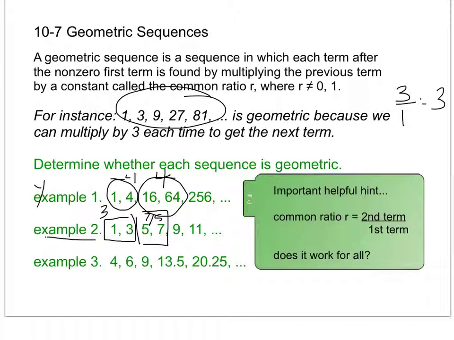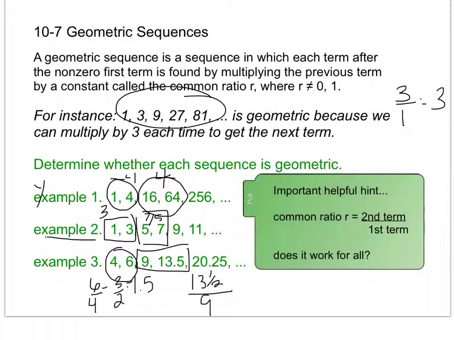And then looking at the other ones, if we go 4 goes into 6 how many times, we get the ratio of 3 halves, or 1.5. So let's look at another one. Let's take the 13 and a half and 9. So we've got 13 and 1/2 divided by 9. A little more work in this one, but if you had a calculator, very quickly you could figure out exactly what the ratio is and if it actually equals 1.5. I, on the other hand, am going to do it longhand.